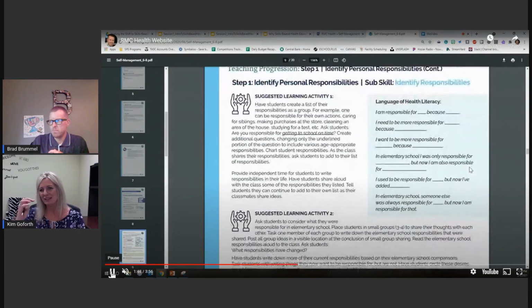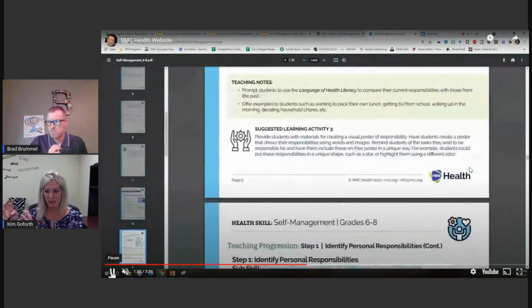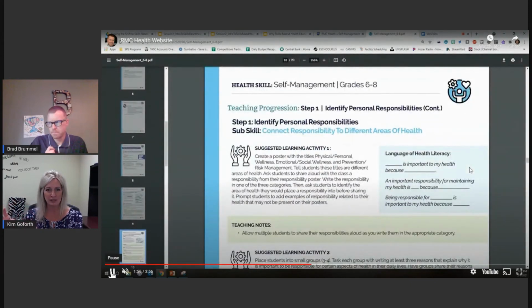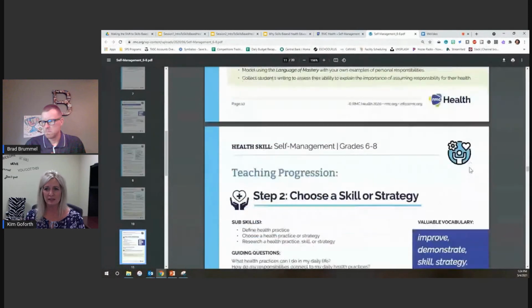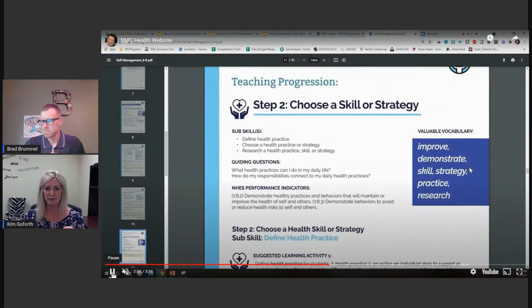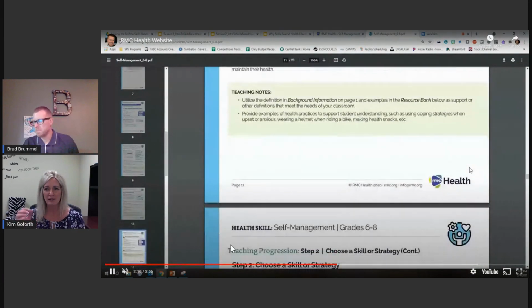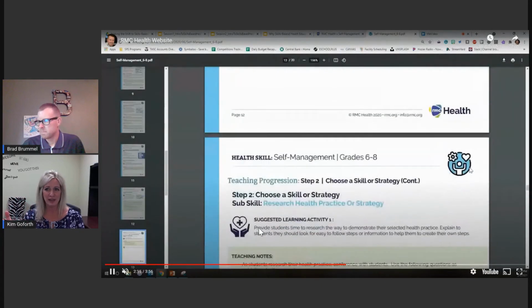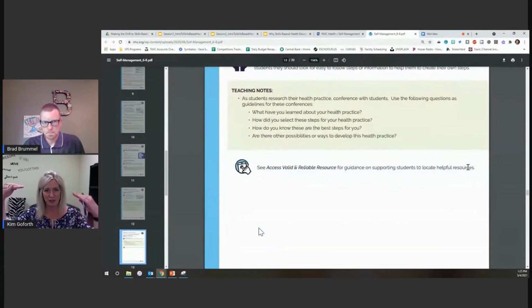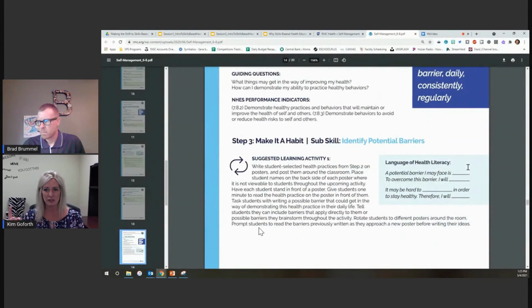So the suggested learning activities are fantastic, but then they're always partnered on the right with a little box that talks about language of health literacy. And so we talk that health literacy game a lot. And what I liked about this, even for high school kids, sometimes they can't put the words to some of these health concepts because it has to be a little vulnerable space, right? And so having that health language prompt, and having kids rehearse that and say those things matched up with an activity, I found that to be the aha moment as we make that transition.